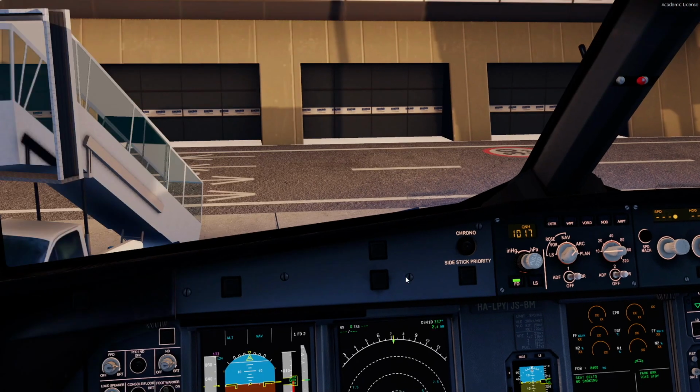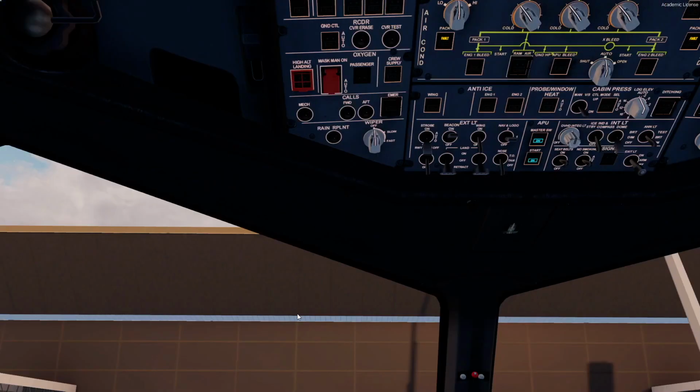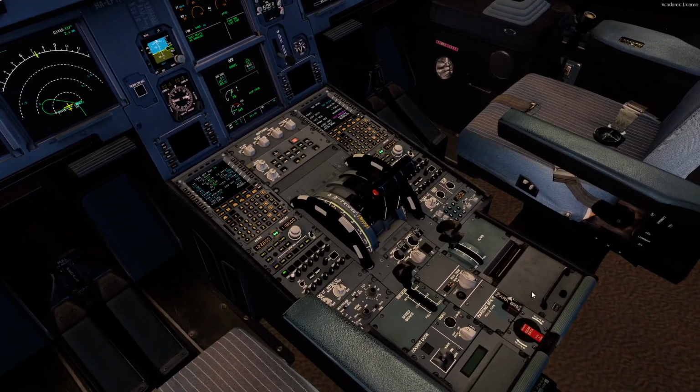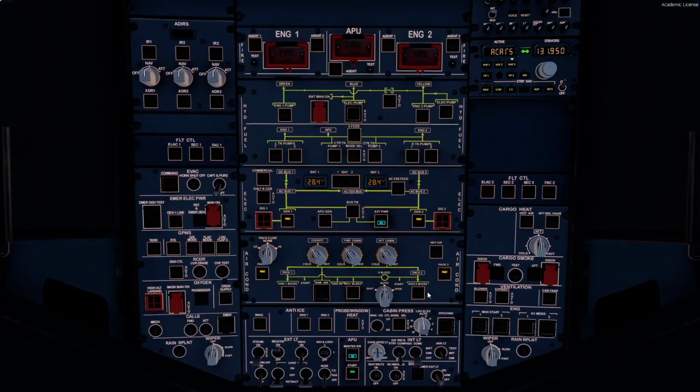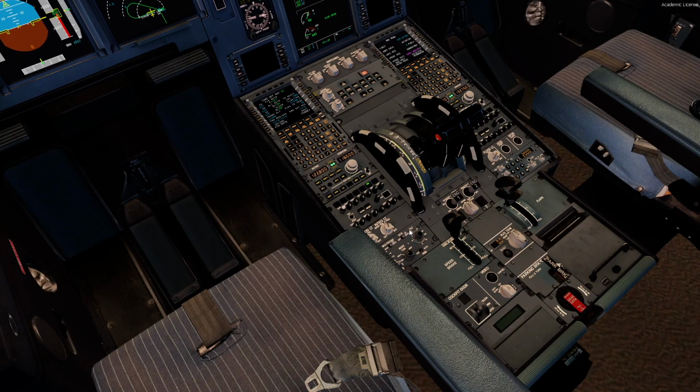Windows and doors are locked, beacons are on now, mobile phones are off, thrust levers are idle, and parking brake is set like that. Cool. So external power goes off, APU bleed goes on, and then we can ask for a pushback like that.